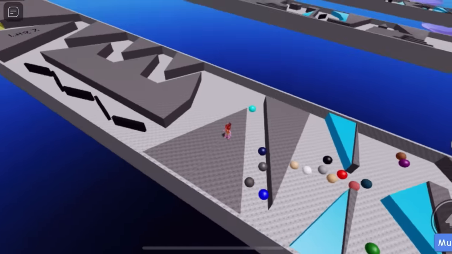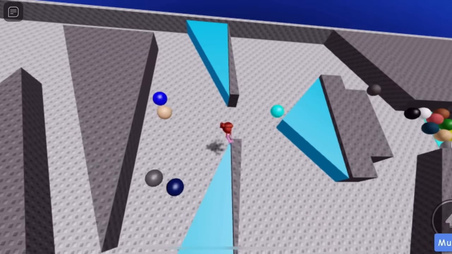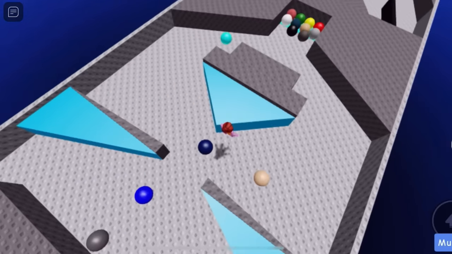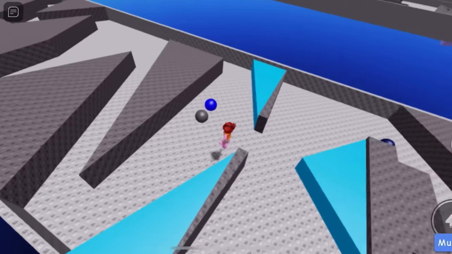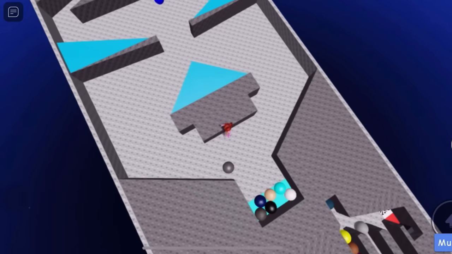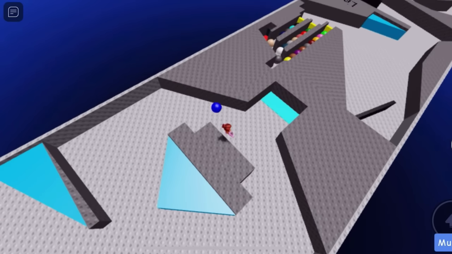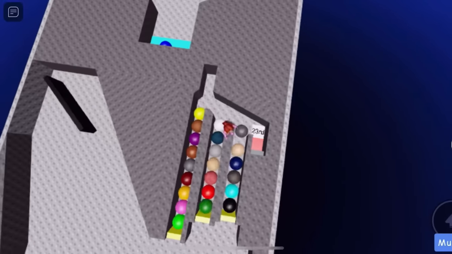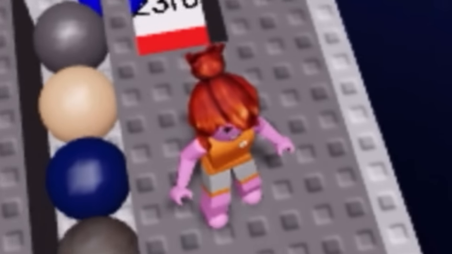Cyan is last. Where's tan? Is that tan? No, that's sand. There's one called sand and the other called tan. This is gonna be confusing. Oh no, tan? Okay, tan is fine. We got dark blue and gray battling it out. They're still bouncing. Gray won the match and blue is still up there bouncing. Oh, I'm so sorry, blue. You were too slow. Oh, looks like you're gonna be 23rd. This might be a long video.